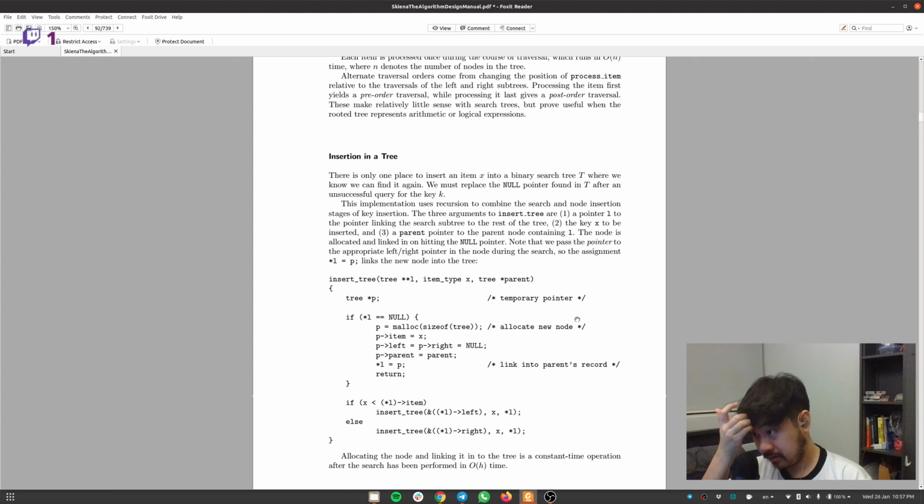Allocate new node. Okay, I'm going to ignore that for now. So that means I have a pointer to the tree, and then I have the pointer to the parent.